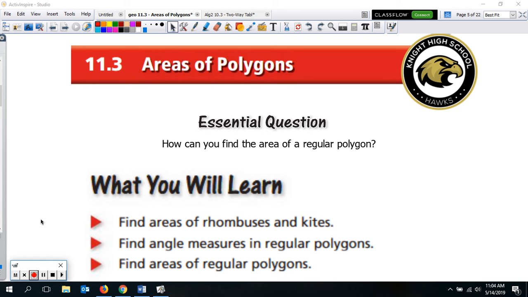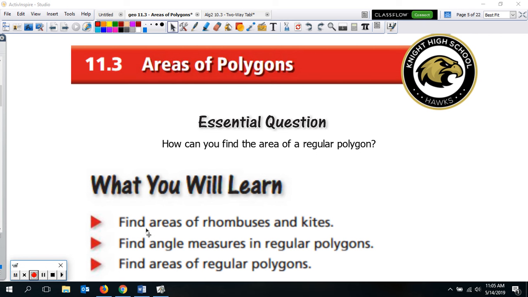That's going to be part 1 of this little 2-part series, so you'll see the next part on the next lesson. 11.3, area of polygons. So polygons, we just look at a little square. He's a polygon, and hexagon's a polygon, pentagons, and all the other ones are also polygons, octagon, decagon, and so on. We're going to look at finding the area of these polygons. And it's going to be the area of regular ones, not just any polygon, but they have to be regular, and we'll talk about that again.